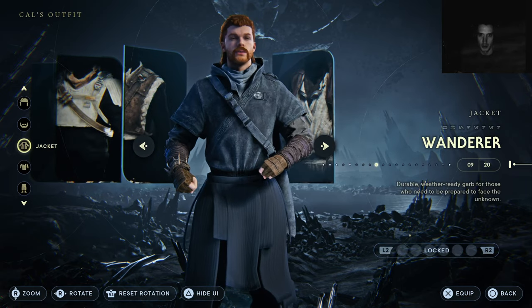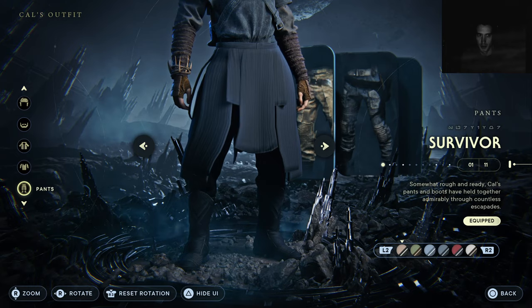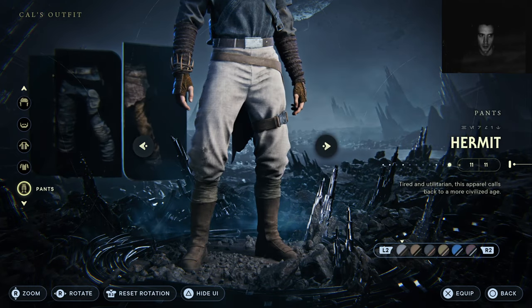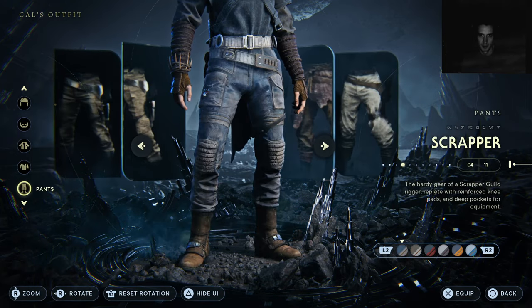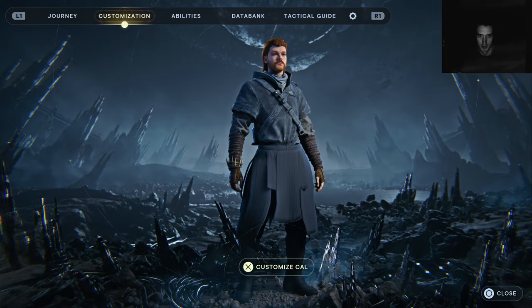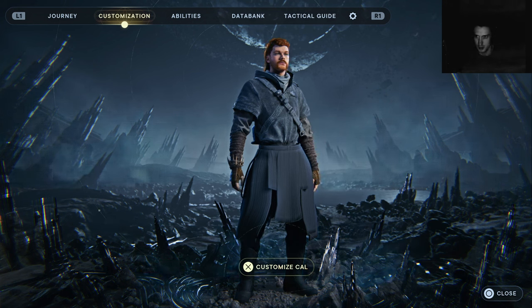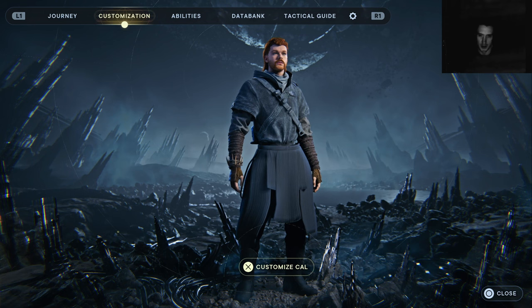There's a whole combination here. The Wanderer outfit, all in black. I guess I need to get rid of the pants too now. Tactical. Yeah, I feel like that actually fits. So we got darker colored clothes, pretty much. That's the gist of it.